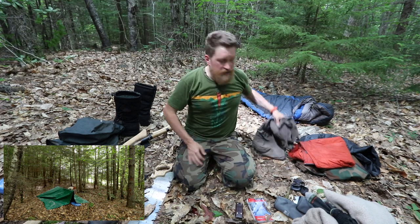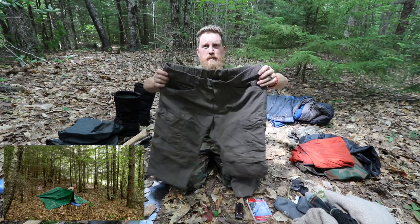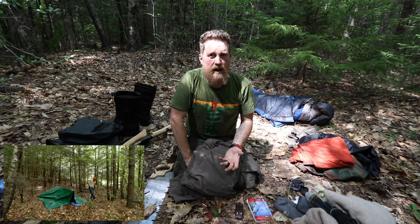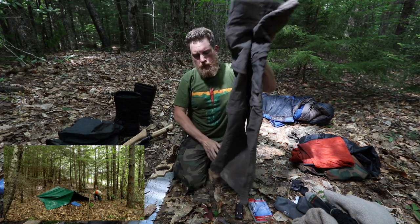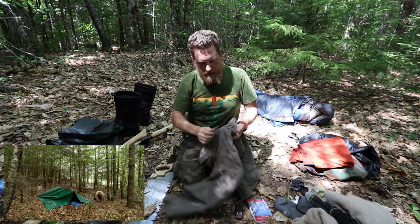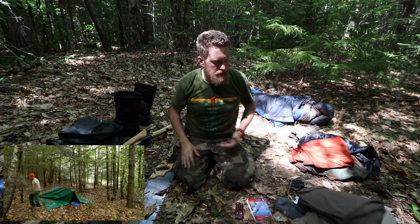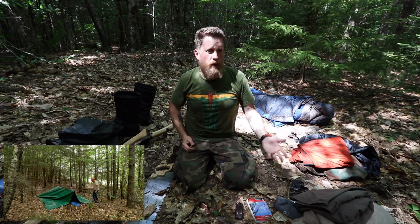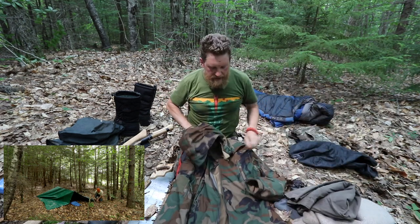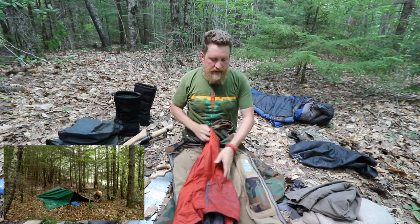My pants — I picked up North Face hiking pants. They were the most resilient ones I could find; most hiking pants seem so thin. I wanted Carhartt but didn't want cotton getting wet. I needed something that would dry, and sure enough I ended up wearing these most of the time with long johns underneath. They zip off into shorts. They got a hole in the crotch despite the triple stitching, but I was able to stitch them back up. The pant legs would get wet, but back at my shelter during lunch, my body warmth and the material would evaporate and dry them out. I was told I wasn't allowed to bring an LL Bean vest, but we were allowed a jacket with a liner.